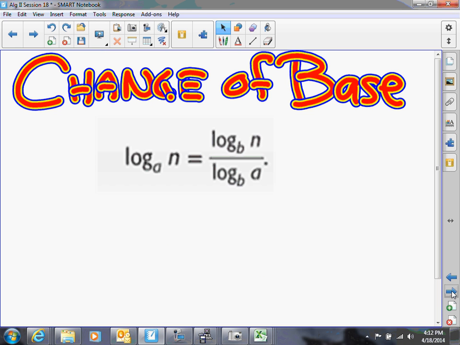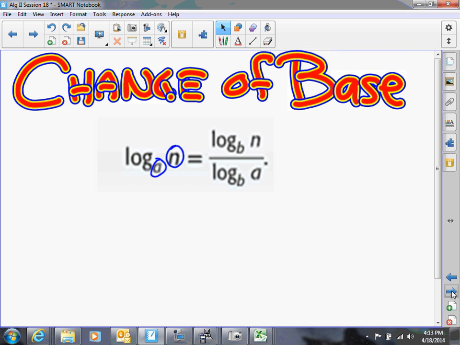So what I'd like to do is show you the formula for change of base. And here it is. Log base a of n is equal to log base b of n over log base b of a. Now, if you look at this with me for a minute, notice there is no b on the left-hand side of this equation. So if you want log base a of n, and let's say that's some base that you don't have a log button for, you can use a different base, a base b, because that's only on the right-hand side. And if you divide the log base b, whatever b you choose, of n by the log base b of a, you'll get the log base a of n.